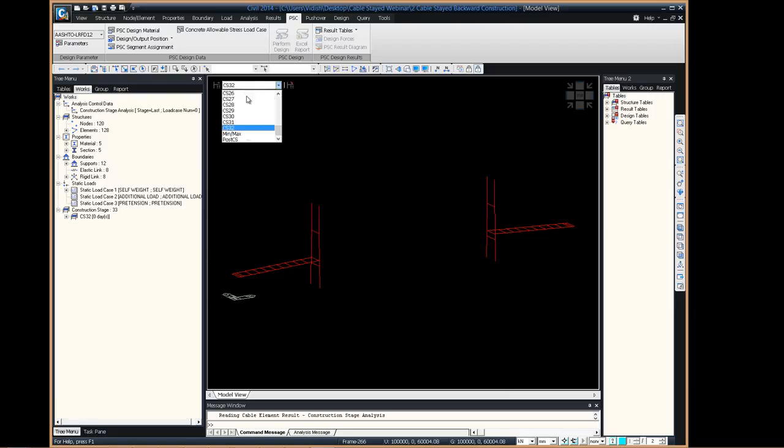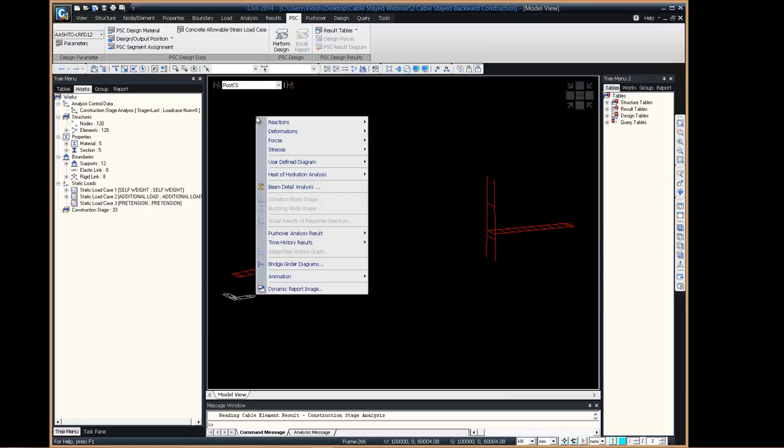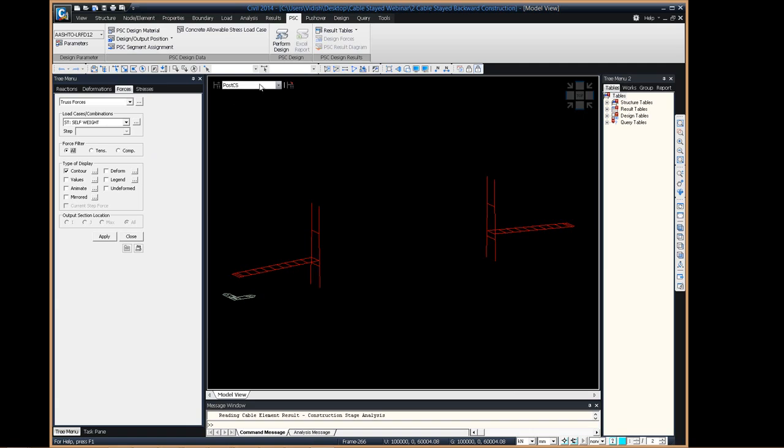Now in order to find the erection forces, we need to find the member forces within the cables at the time of erection. So here let me switch over to truss forces, and let me start off with the last stage, that is CS30.